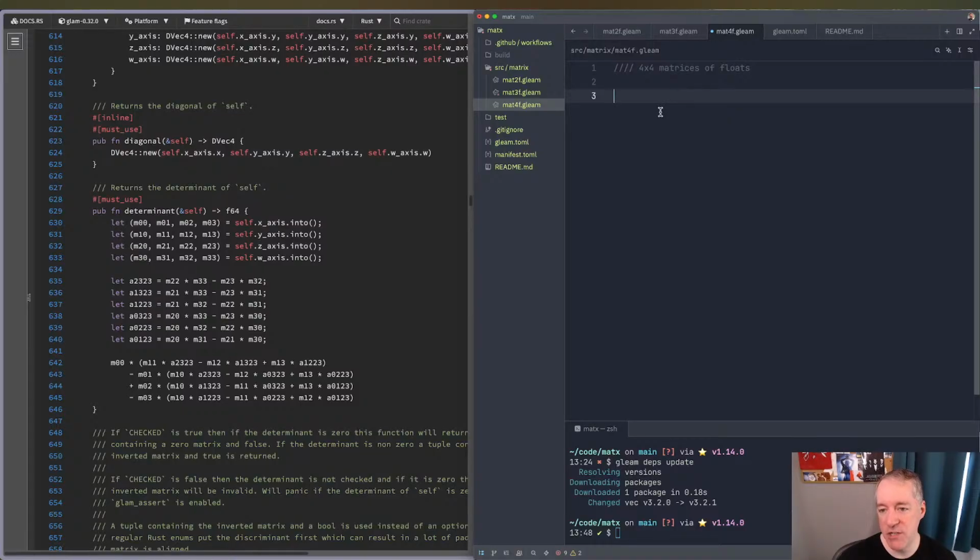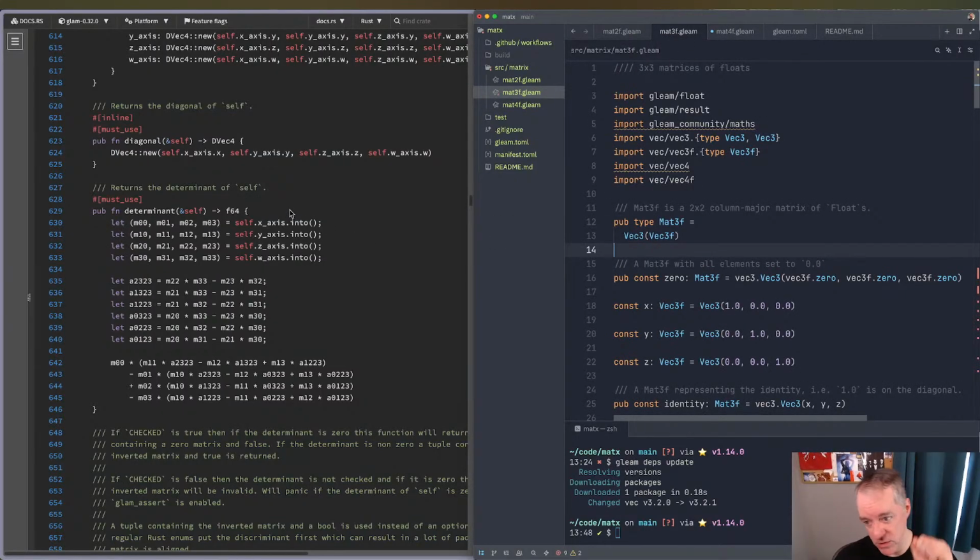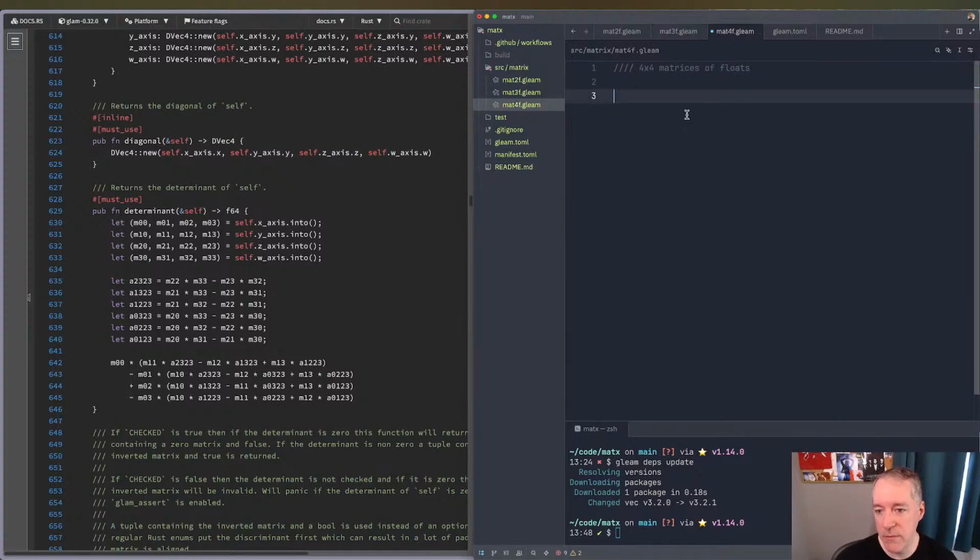We are not making a generic matrix library, I think is what I mean to say here. We're making one that's specific to these n dimensions, and they're all floats because that's what we're going to do in graphics. Okay, yeah, I'm just going to copy paste some of this and we'll get going.